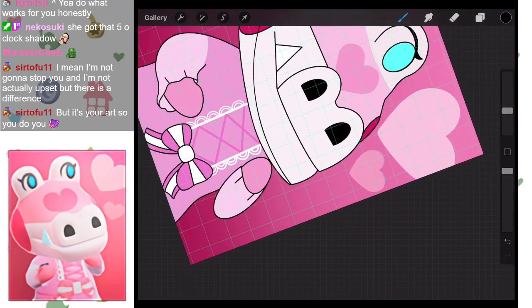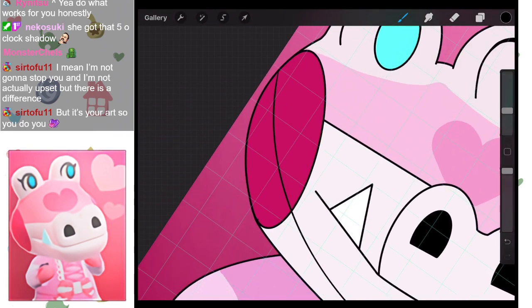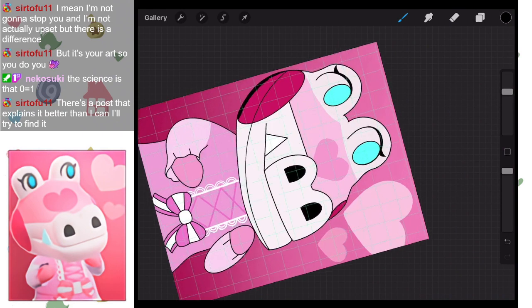Kelsey and Tofu is on fire. Yeah, okay, if you can genuinely prove to me that there is a difference, I might consider not doing this. But I think it's because I want to finish this, so I'm at a point where I'm just being reckless. And I'm not open to other methods of shading right now. Zero equals 1.